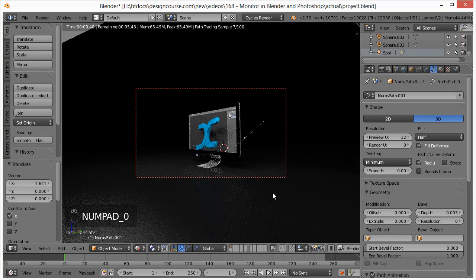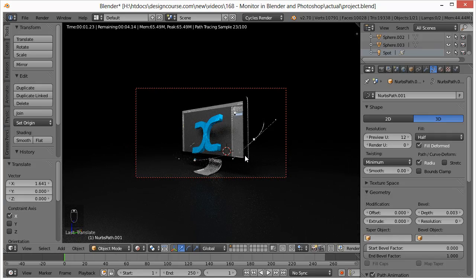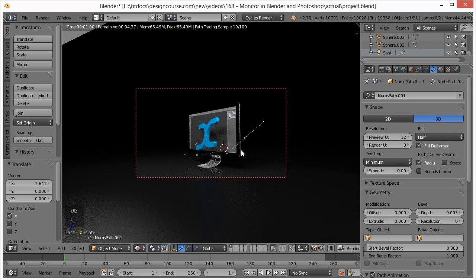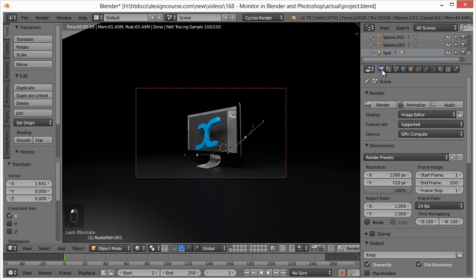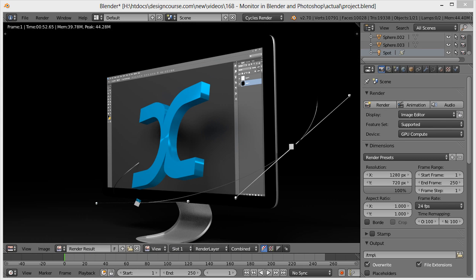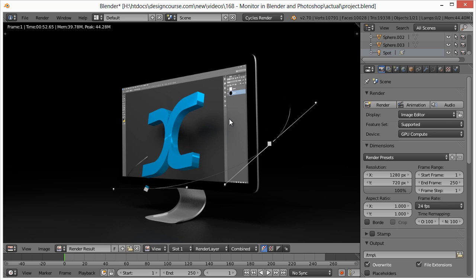All right, so if we hit 0, I'm going to hit rendered again. All right, so that's just a little bit better. You could probably play around with this a lot more. I'm going to leave it at that.